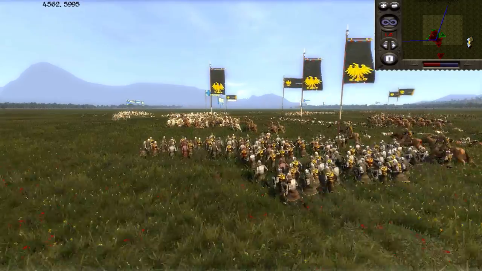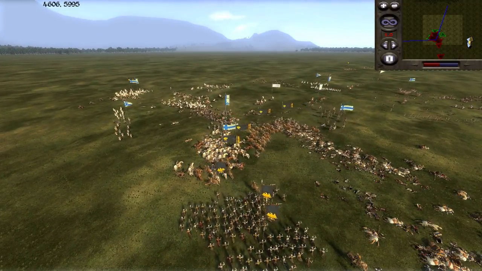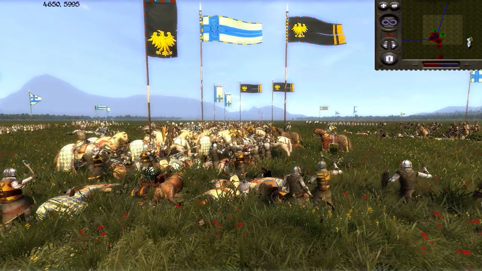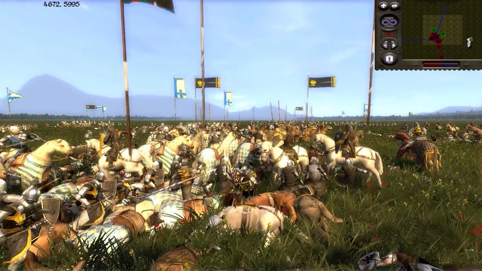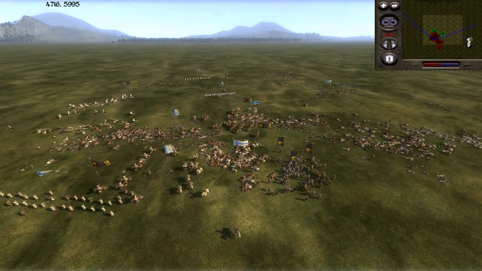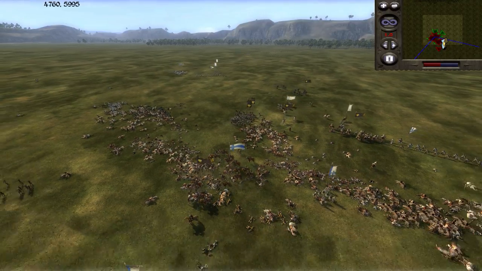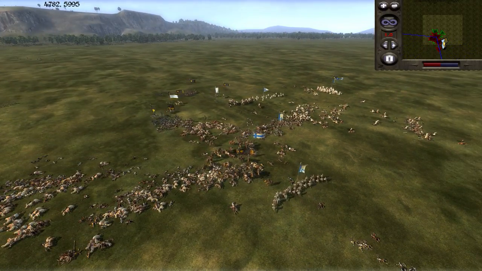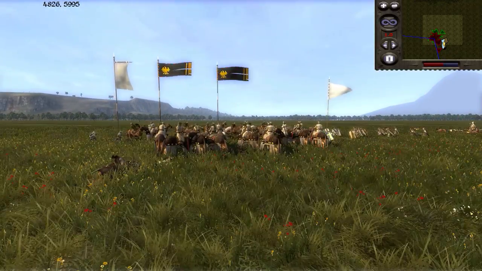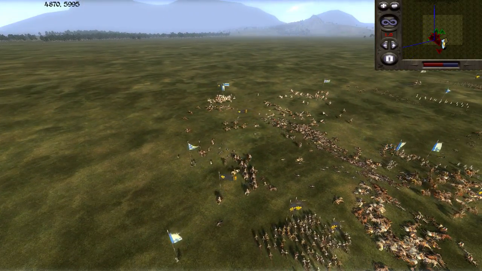My infantry is pretty much untouched. I was very surprised positively about this. I was like, what the heck, they are still alive with their maces. They are much better than I expected. So basically the battle is down to some cavalry and missiles, but since he lost the general, I got some advantage over here.